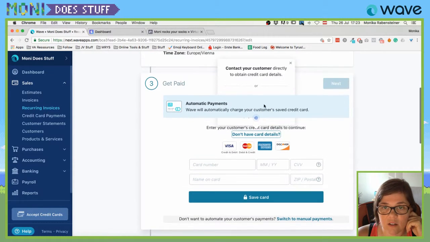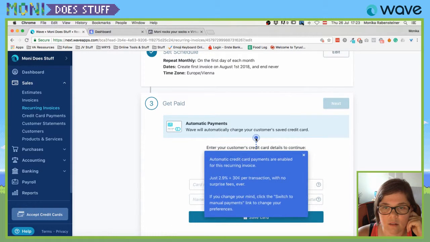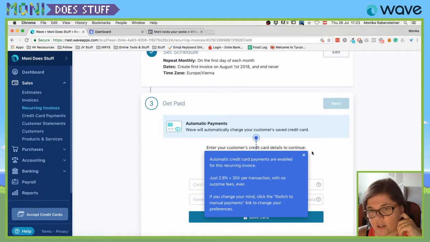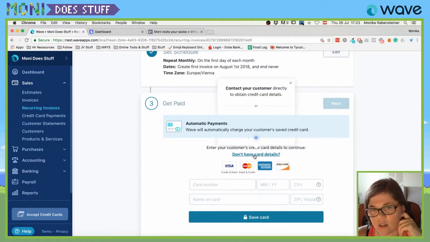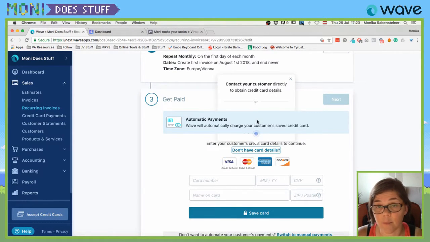I don't have details. Wow, that's a bug. Okay. So as you can see here, you see a bit more information. Wow, that's a bug, people. I have no idea what it says at the back.